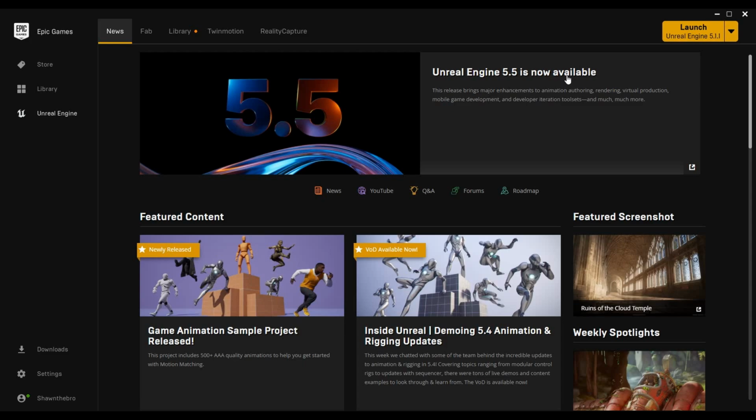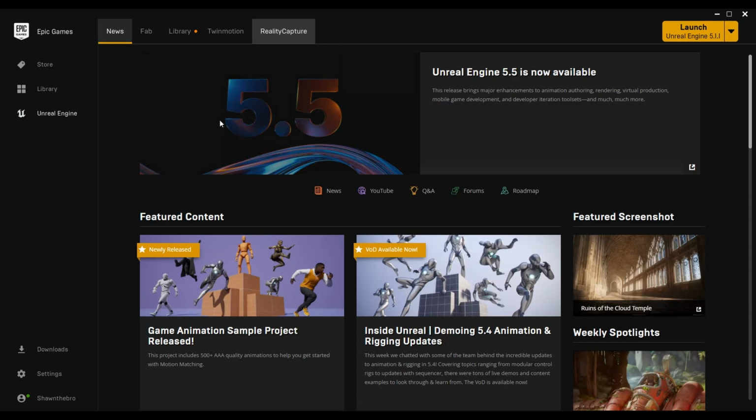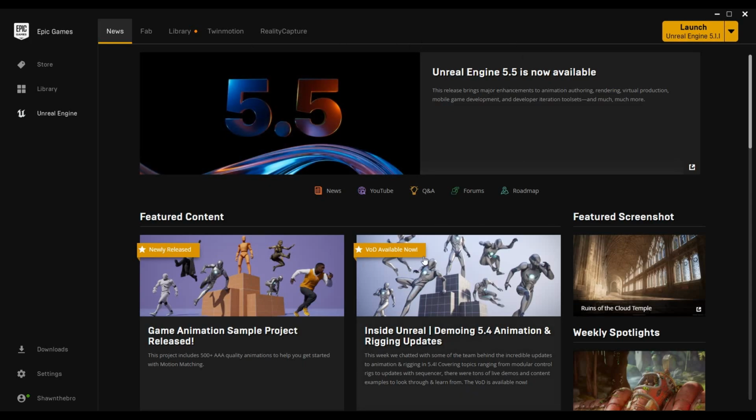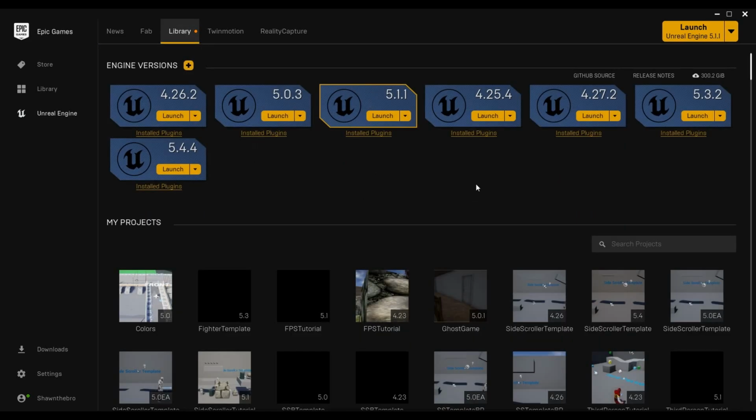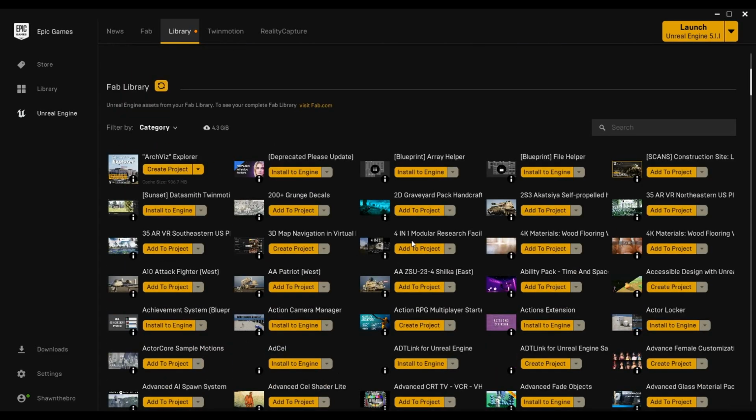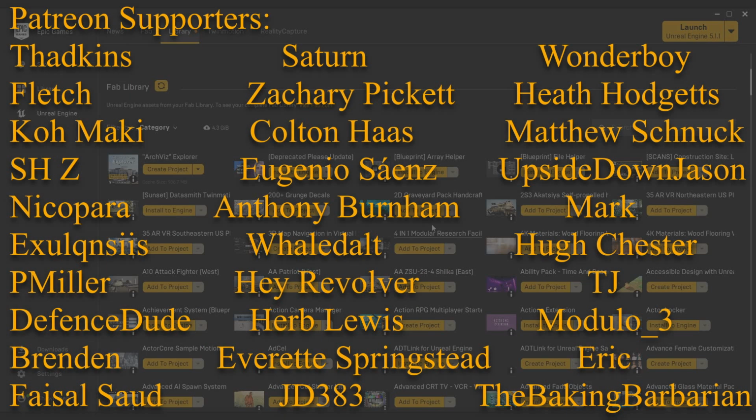So I have a few episodes on Epic Games Marketplace and importing assets from the Epic Games Marketplace. But a little bit earlier in this year, so 2024, a new marketplace came out called Fab. It's still an official Epic Games Marketplace, and when you're in your Epic Games launcher, you'll still have the majority of the same functionality. You'll be able to see that I can go to library, see my engine versions, my projects, my add-ons, and everything here still works as intended.